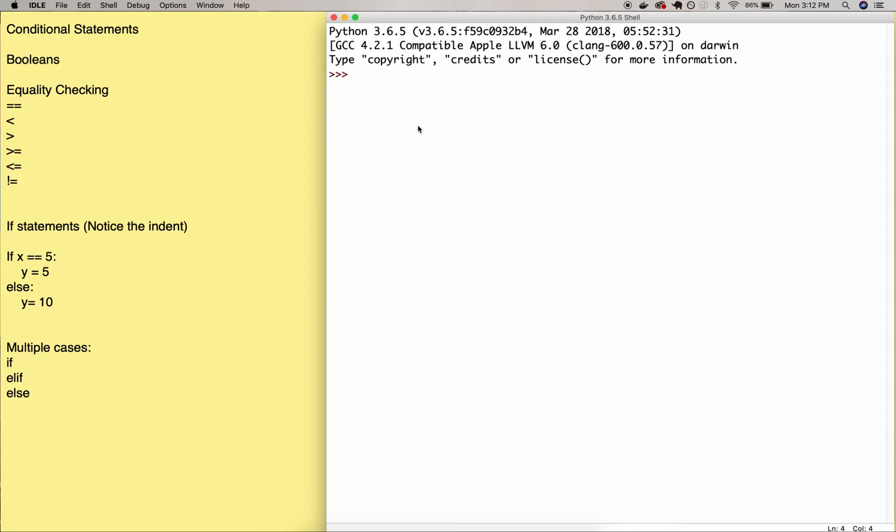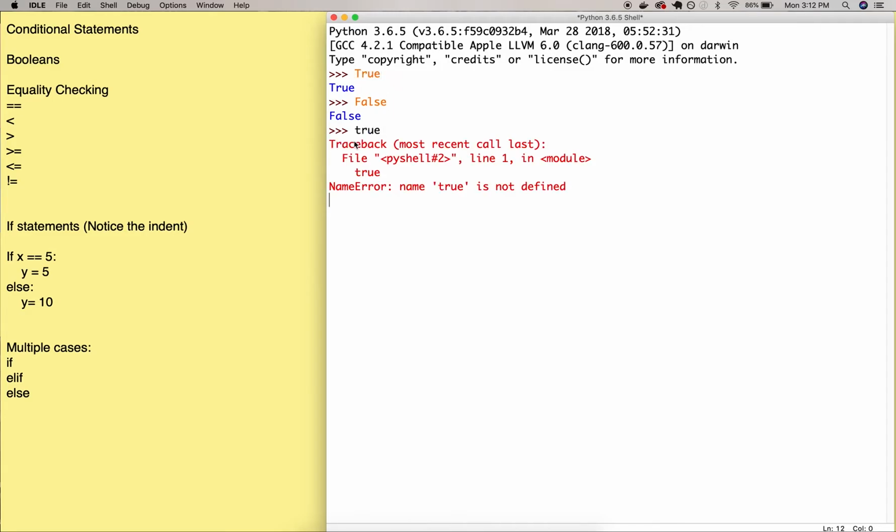So what do I mean? Well, in Python you can type out the word True and you get the word True, and the word False and we get False. And that's just what they mean. Something is true or something is false or not true. Now notice that these have capital letters. If you do lowercase true, it won't know what you're talking about, right? So just keep that in mind.